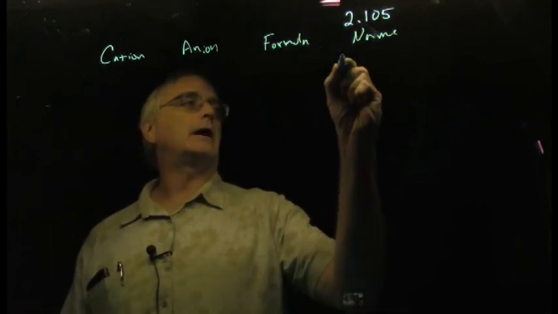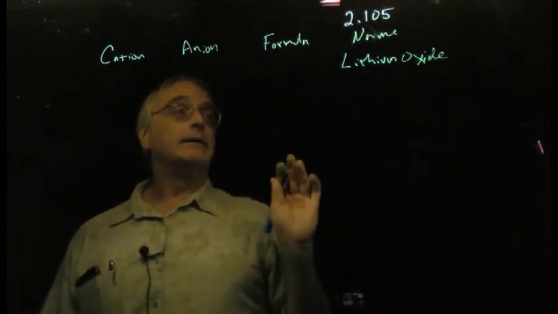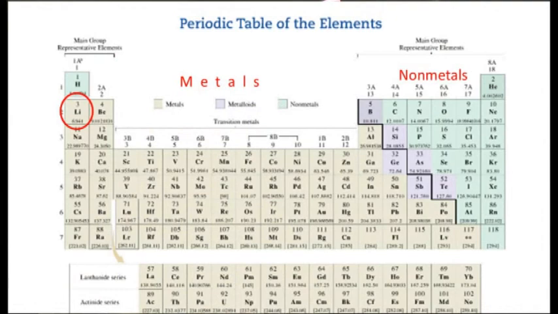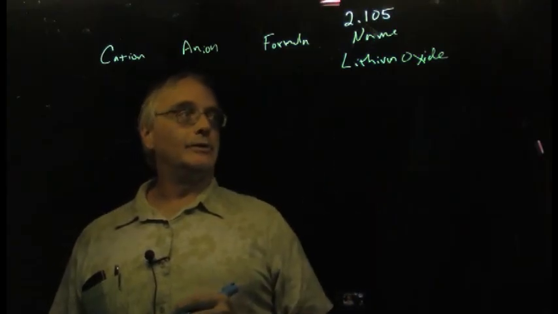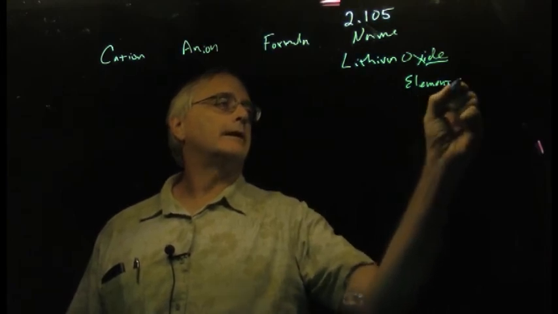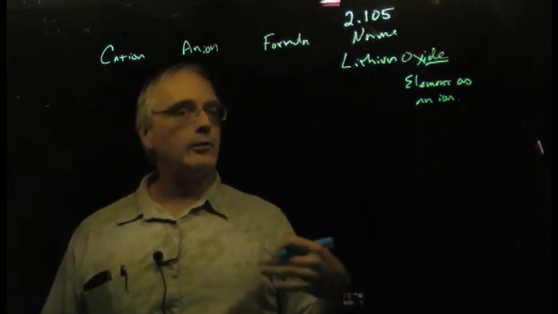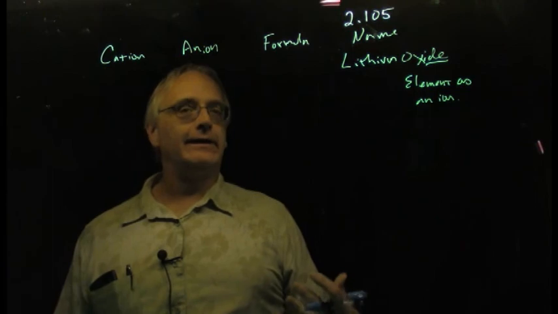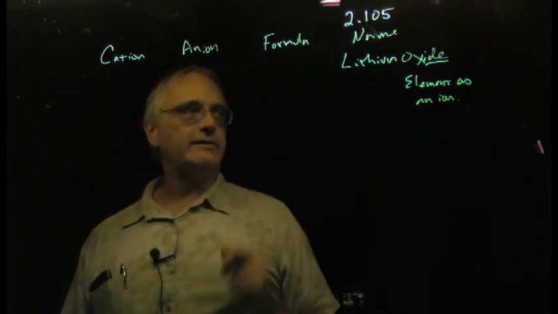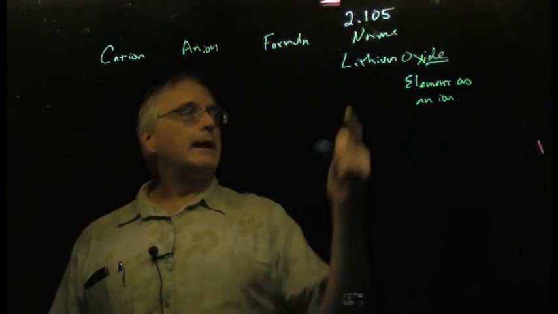Here we go. Taking the first one, lithium oxide. A couple of things right off the bat. Lithium, element in column one of the periodic table. Certainly on the left side of the table, it is most definitely a metal. Oxide - there's that IDE ending. An element as an ion. Not oxygen atom, oxide ion. Not fluorine atom, fluoride ion. This IDE is the ending we use to say this element, like sulfur, has become an ion, so we call it sulfide. We don't change the name of the positive ions, we just don't. We change the names of the negative ions, of the anions.